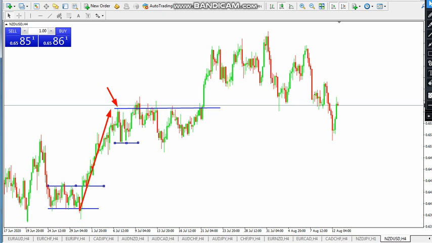So when it tries to go again from this area, what you are looking at is, is it going to break this resistance here to go long, or is it going to turn around again and start to pull back again? And if it doesn't go, just like it did there, then it starts to come back again. Then we're like, okay, now we have a move that started from here and traveled all the way to this point.